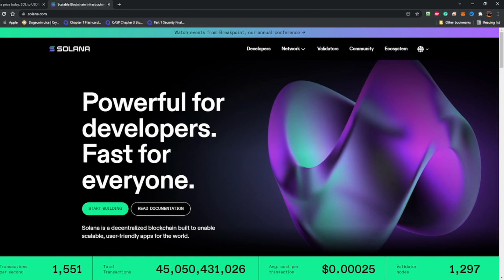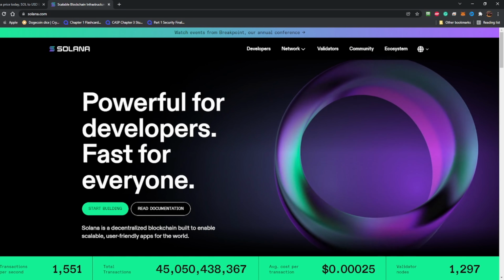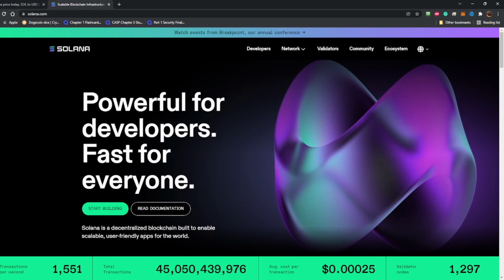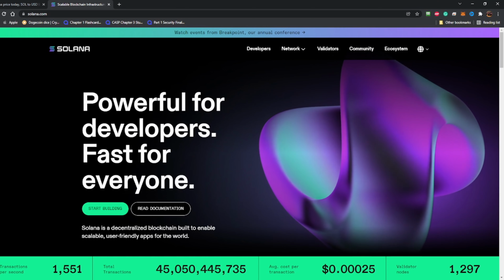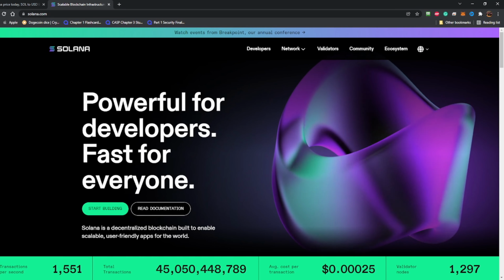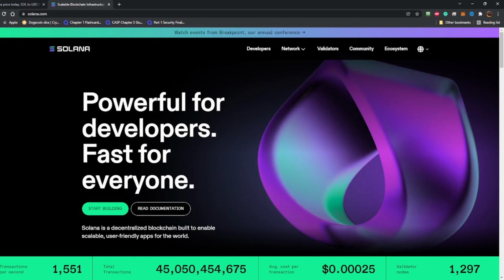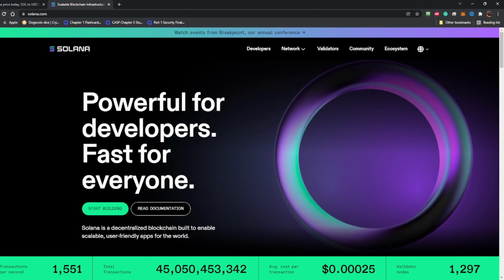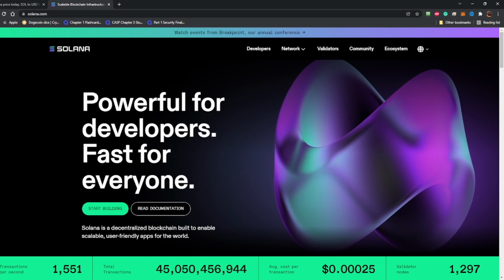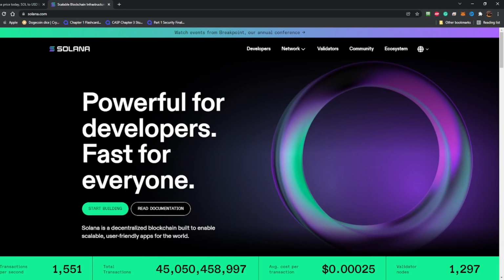So his gets confirmed first, even if yours was received first. So it keeps the blockchain in order, so the computers aren't having to talk to each other, wasting a bunch of time like they do with POW and POS coins. They're always talking across the network saying, I got transaction A, did it come in before transaction B, even though transaction B was sent first? So it gets a little bit confusing, but that's just a very high-level overview of what proof of history is.